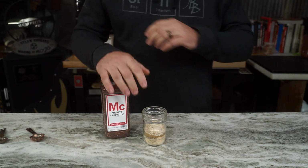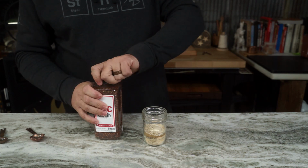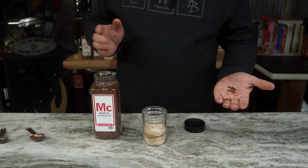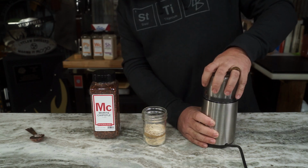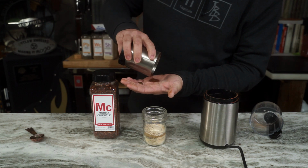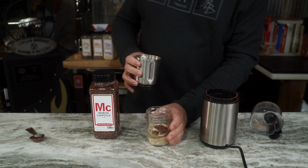And just because I really like chipotle peppers, we're going to add a little chipotle. Now, I don't want to use powder just because I like a little texture that this is going to give. So, these flakes are about the size of red pepper flakes. So, I'm just going to hit them a few times in the grinder just to knock down that size just a smidgen.